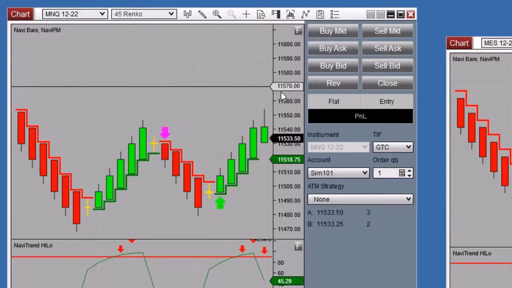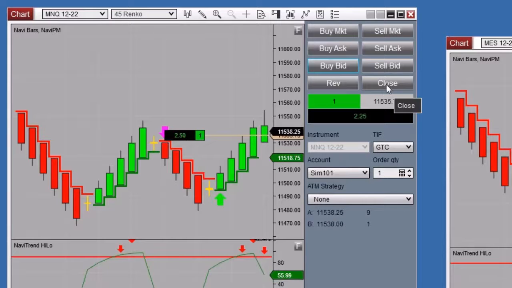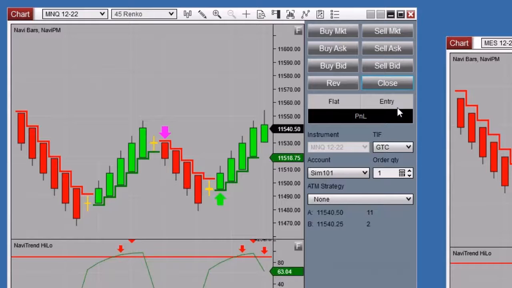Okay, limit orders, I'll just give you an example here. Let's say, first of all, let's do a buy limit. So as I said before, if I'm going to take a long position, I want to click on buy bid. It's going to give me a better fill than a buy ask. So I'm going to click on buy bid. Order filled. And that will put me into a long position. All right, so let's close out of that position. Order filled. All right, so a buy limit order can also be used to cover a short position.